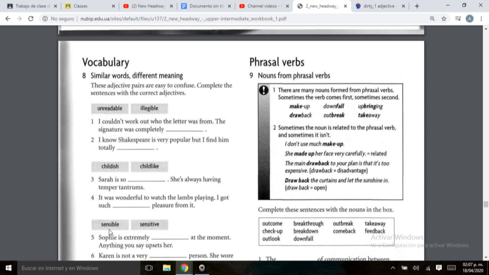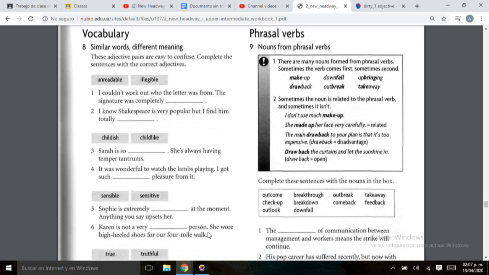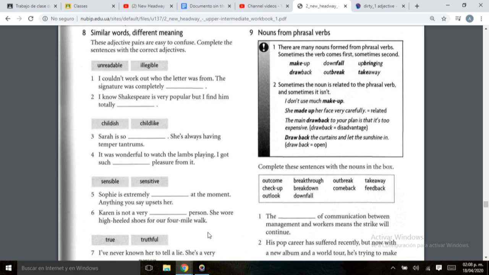Then we have sensible and sensitive. Both of them seem to be the same, but they are not again. Sensible is not what we understand in Spanish. Actually, this is a false friend. Sensible doesn't have to do with when you cry a lot when you watch romantic movies. Sensible means that you make decisions in the correct moment with the correct intensity, for example. And sensitive is the one that we mentioned, that you cry when you watch sad films.